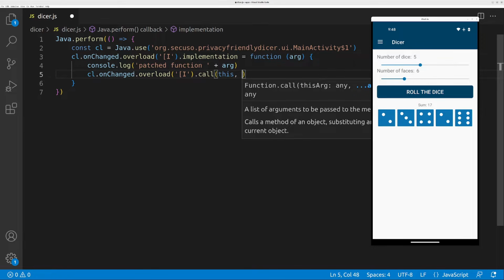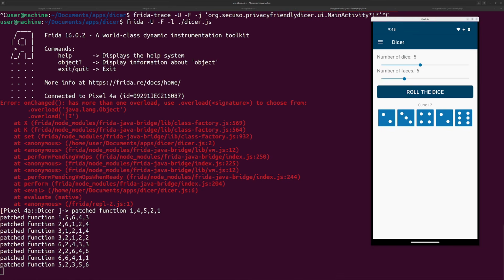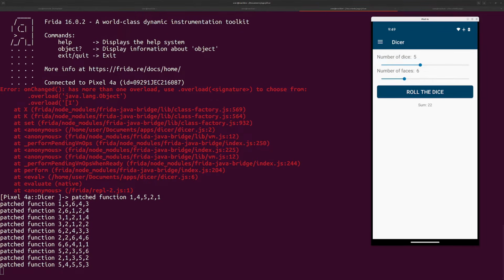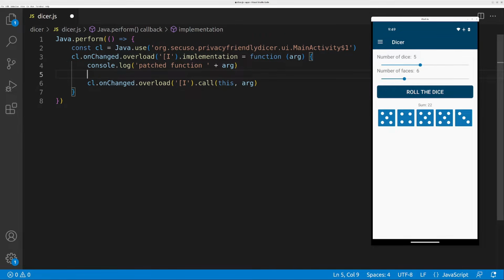Like C on Java and stuff, the first argument is always the class instance. And we'll give it the arg. So hopefully no. Let's see if it complained. No. Call again. And now we can see that it actually shows the values that we also get into the method call.